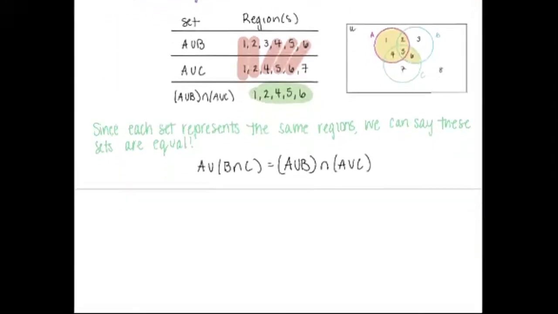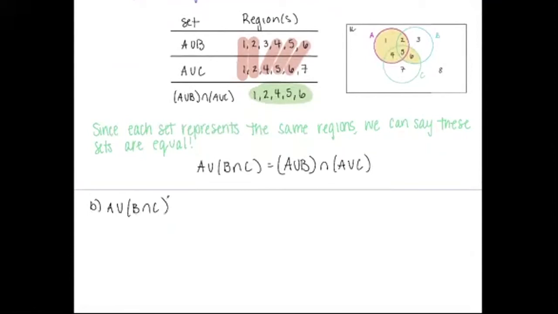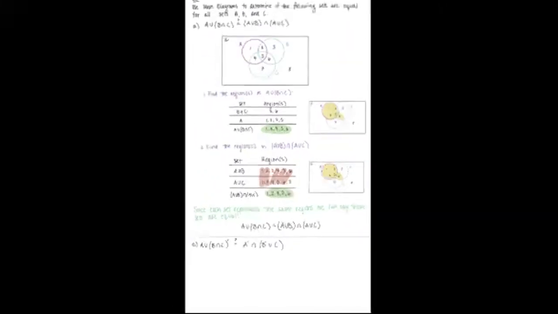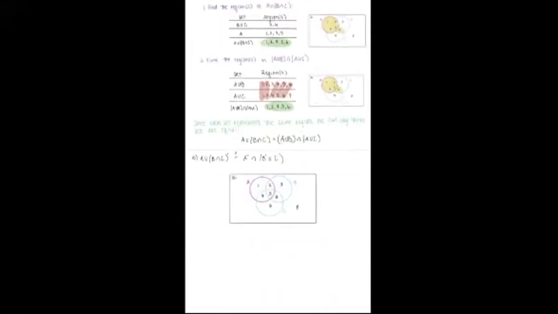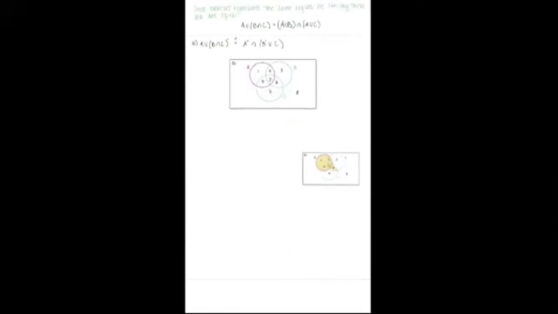Okay. So let's try a second one so we can see what happens when sets aren't going to be equal. So the second one we're going to do is A union B intersects C complement. We want to see if that's equal to A complement intersect B complement union C. Okay. I'm going to cheat. I'm going to copy and paste this region, and copy and paste these as well. So I'm going to need two of them.